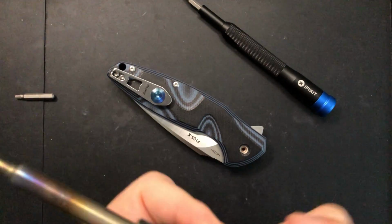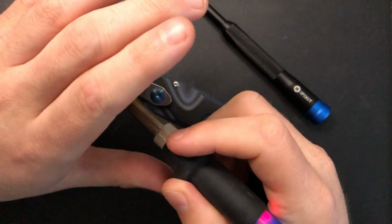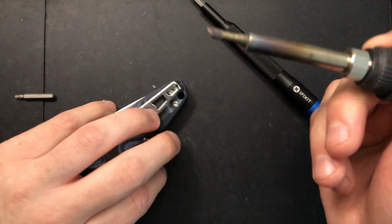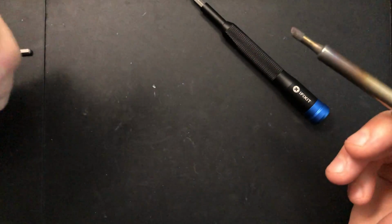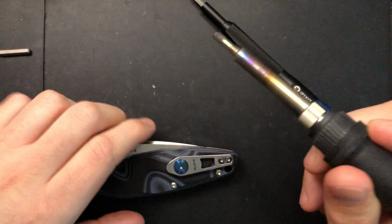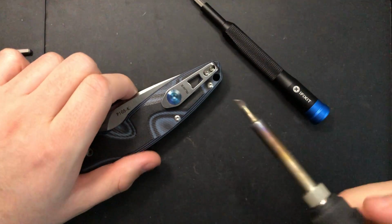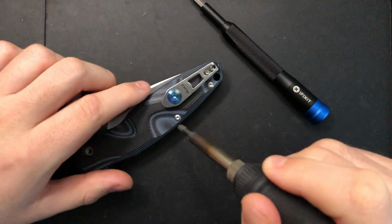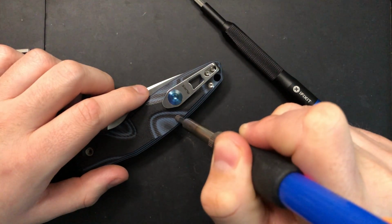Electronics geeks, please, please, please do not judge me for owning this soldering iron. I don't solder all that much, and where I do, I have one at work that works, you know, worth a damn. But this guy is a terrible soldering iron, but it is absolutely fine for applying heat to a screw. Naturally, I'm going to have British people saying, but Nick, it's soldering, or whatever it is that they have. Not in my neck of the woods, I'm sorry. It is soldering. No major pain there.